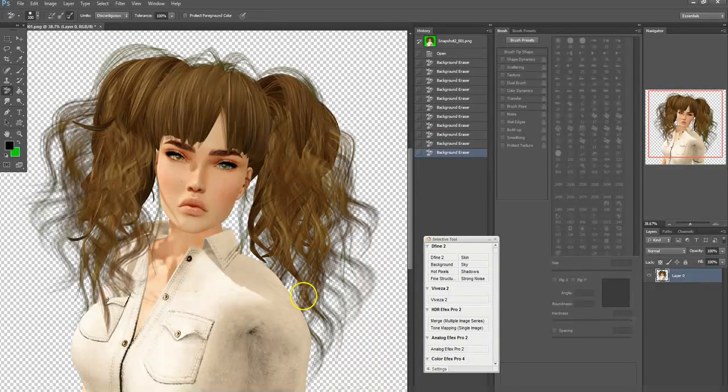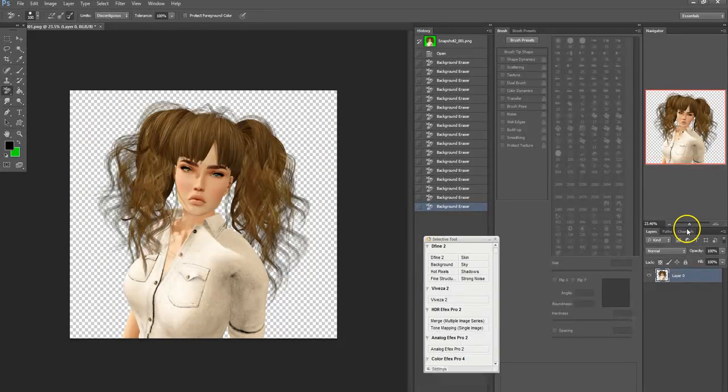As I say, with this hairstyle, we're never going to get a perfect result because of the way it's so wispy, but I think that's also why it's so pretty. So that's actually done a pretty good job there. I can still see slight green tones, but I'm not going to try that any further because I think it will start to erase the hair. So if we zoom out, you can hardly see the green tones there now. That's a pretty good result.